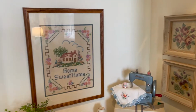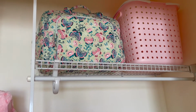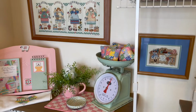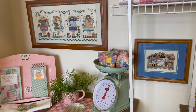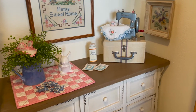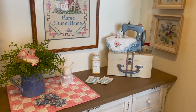So this is kind of what I did with my closet, and I keep some of my little bags that I can put my cross stitch in and take it places, like a retreat I was just on this weekend. So even though this closet isn't used very much, I still could have guests hang something in it, and I can use it even when I don't have company, so it kind of serves two purposes. So I'll stop filming now, and I'll show you what's in the little cabinet by the bed.